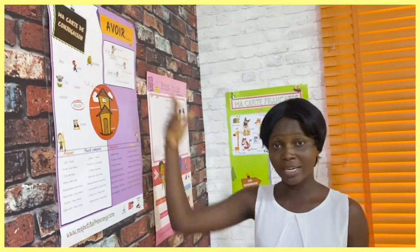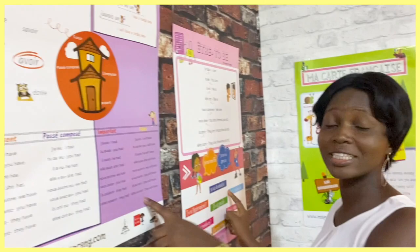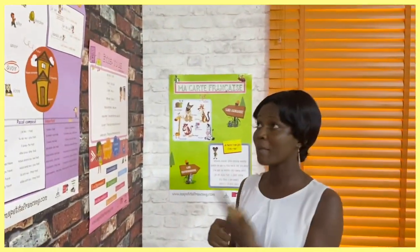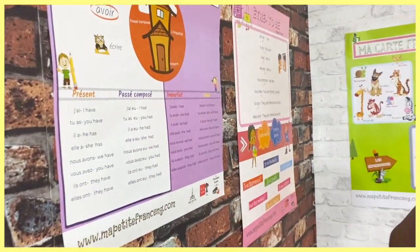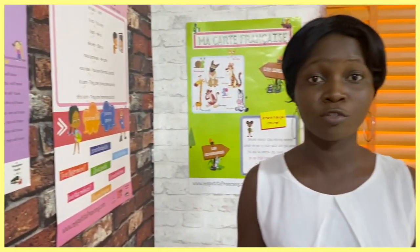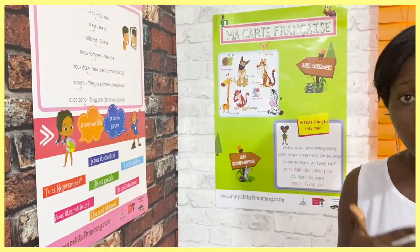Not only that, we also have posters. We have different kinds of posters, such as this one. Probably they've done avoir in class, they've done être in class, but then they've written it down in their book and maybe that's all. But with something like this in place in class, they would easily remember in case they're forgetting how to conjugate the verb. And I tell you, conjugation can be quite challenging for students. That is why they need things like this to always help them remember. Because when they continue to look at it, it sticks with them. That's the work of the poster.